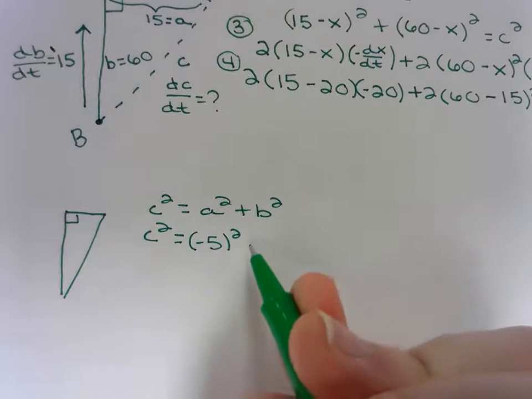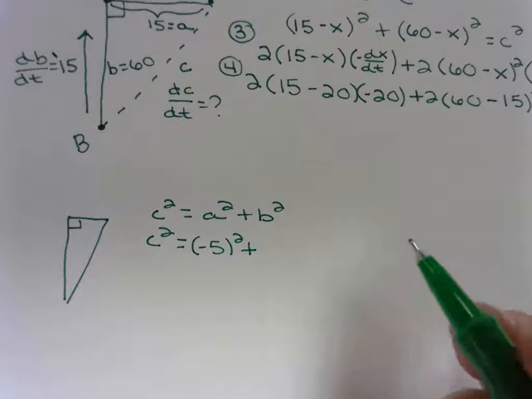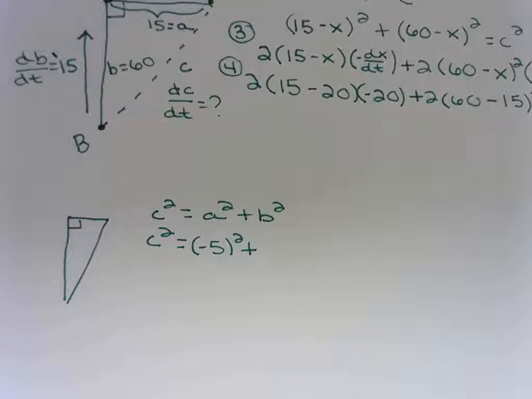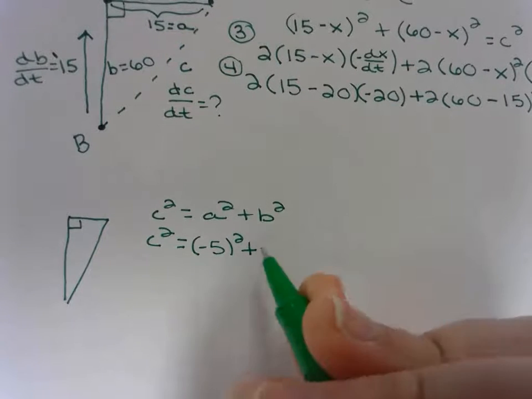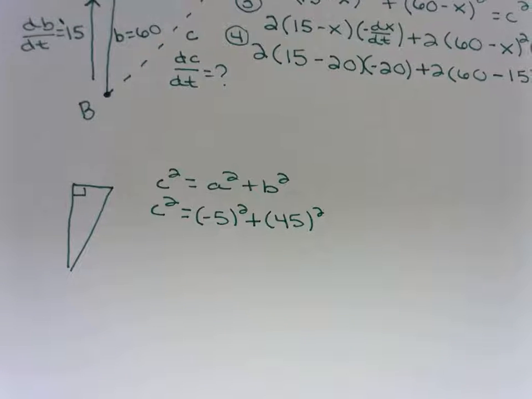Plus B, what's going to be the distance or B after an hour? If I start at 60 south, and it's 15 miles an hour, I go 15 miles an hour north. So after an hour, I'm going to be at, start at 60, I'm going north, I go 15 miles an hour, 45. Okay, so use this to find C, get a decimal answer. Once you find C, plug it in, and then you should be able to solve for dc dt.